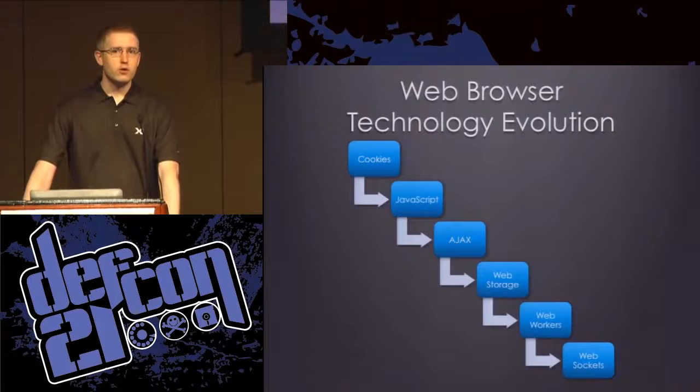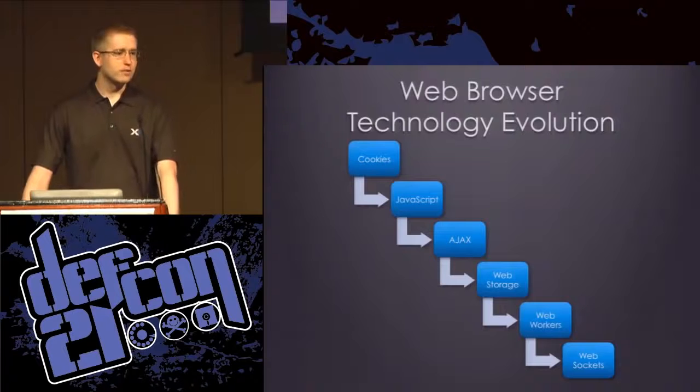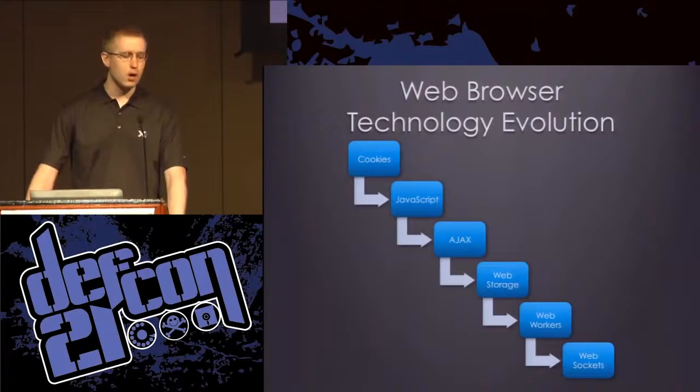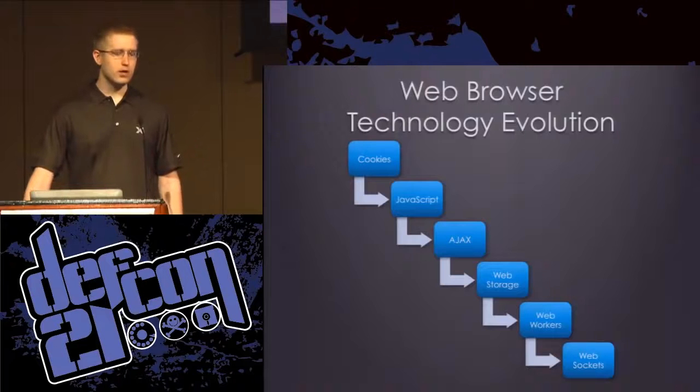Web browsers have undergone some significant changes in the last 15 years or so. We started off with the most basic form of client-side storage, the browser cookie. We had JavaScript for data processing and AJAX, or asynchronous JavaScript and XML, for that back-end client-to-server communication. That's changed recently with the advent of HTML5 features. We have all of those older technologies still present in the browser, but they've all been upgraded.